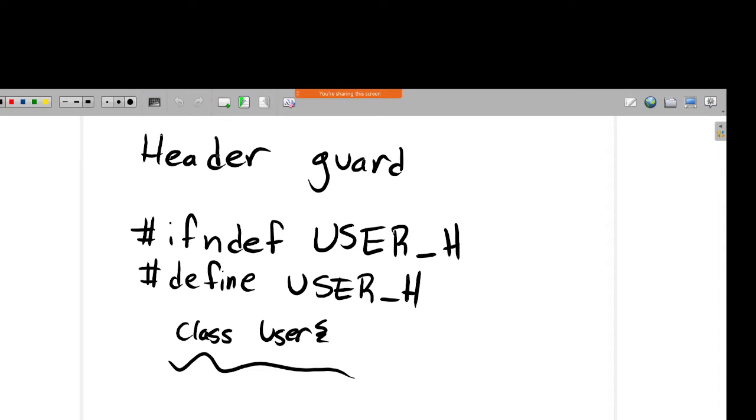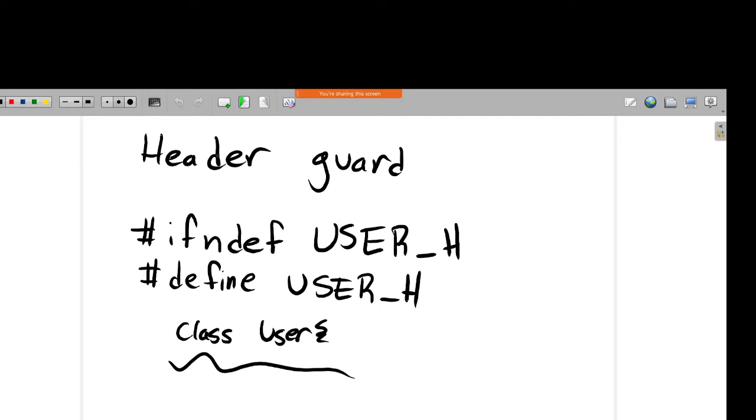Would this go in the main or the header? Just the header file itself is the easiest way, I would think. You could also do it in main and guard the include statement as well if you really wanted to, but I think that's harder to do, so I would just not do it that way.